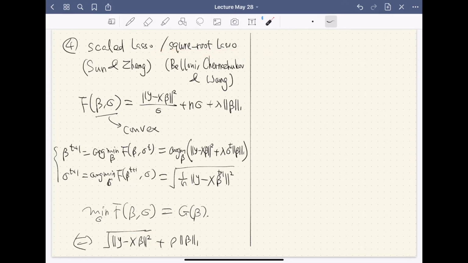So these three people said that when you minimize over the lasso objective, you do not need to square the first term. If you don't do that, then that will give you an estimator that is adaptive to the unknown noise level. And it turns out these two methods are exactly the same because of this relation, right?